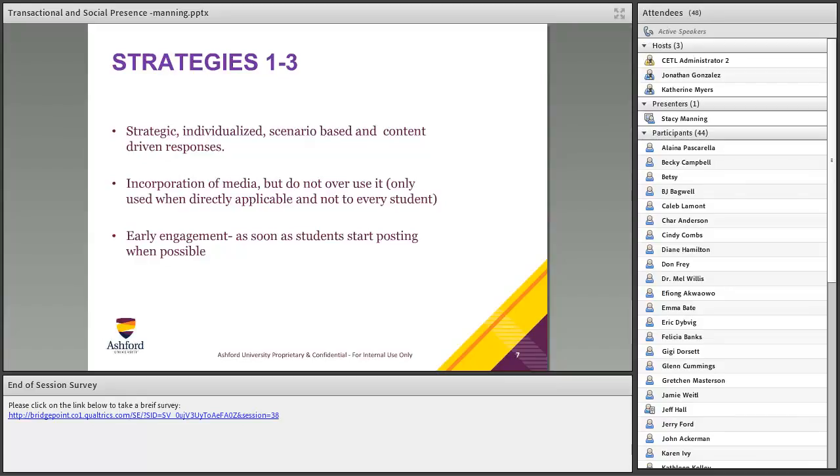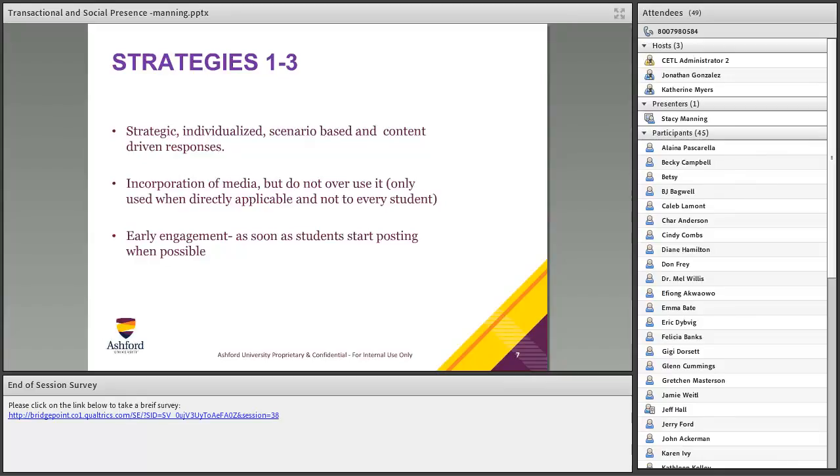Incorporation of media, right? Strategic use of media is very important. What am I talking about? I'm talking about infographics or videos or articles or additional photographs, media that enhances and supplements the content for that week. When I use it, I want it to be used intentionally. I want it to add something for the student so that it has meaning and value. I just don't want to randomly post things that might be somewhat related but not directly related.